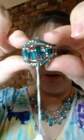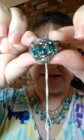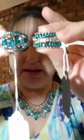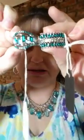This one's $462. Now look at the colors in that. That has like a sea green. It has the blue. It has the dark blue. Can you see all those colors? That is just an amazing ring with all those colors. And I know before I was showing you this ring, and this would be a complimentary ring to go with it. And you can see it's got the different blues in it as well.